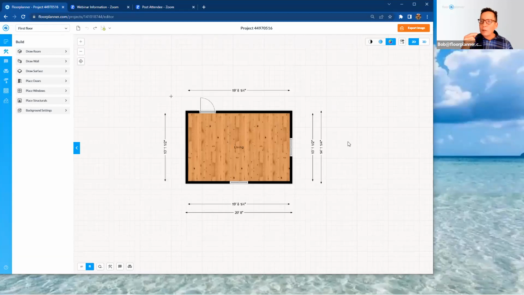But what if you wanted to take it to another design in the same project, or take it to another floor, another story of the same project somewhere else, or even take it out of this project to another project, because you can only have one project open at a time. Interesting, kind of a copy paste thing. So what we're going to do, let's say we want to take the structure, it's a two-part process because you know you can only select one thing at a time. You can select the structure or you can select the furniture.